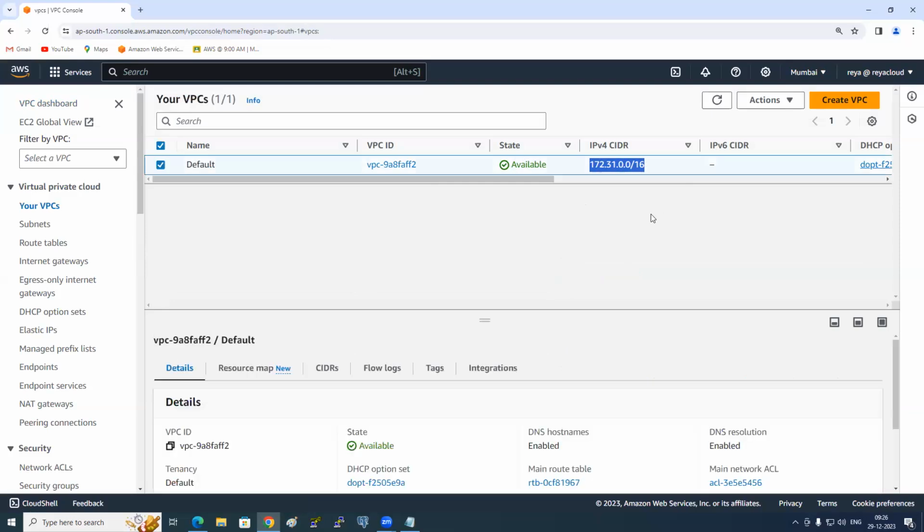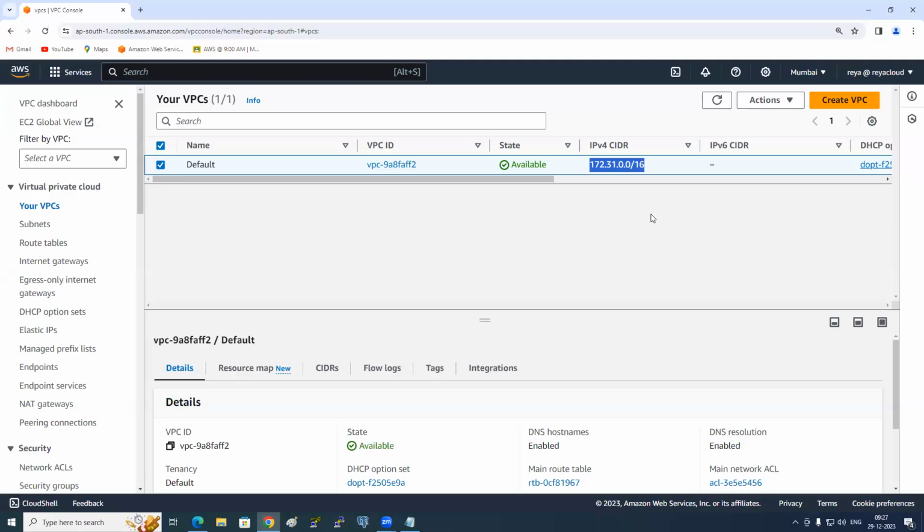172.31.0.0/16. That is provided by AWS by default. For this reason, whenever you launch an EC2 instance, the EC2 instance private IP will start with 172.31. We can check today if we launch. We will be launching, no? But do you delete this default VPC? Don't delete it. If at all you delete it also, you know how to create it now, because we'll be learning today how to create VPCs.